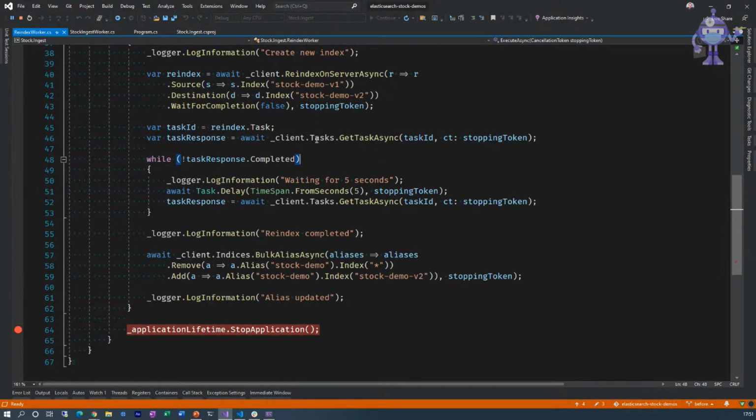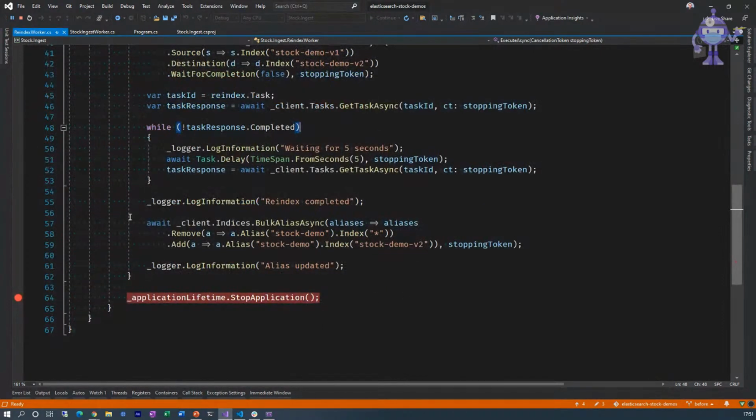And then what we can do is from the client, we can query the server's tasks and say to the server, okay, what running tasks have you got going at the moment? And in this case, I'm just going to manually check to see if that task that we kicked off is finished. And if not, I'll pause for 5 seconds and try again. This is an example of an area of code that I want to improve. So this is kind of manual at the moment. I think we can make this into a really nice helper for the future so that you can just say, kind of wait till this thing is done on the server.